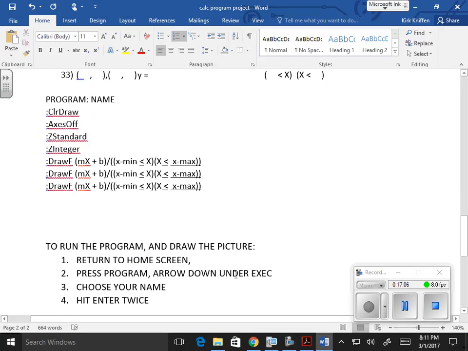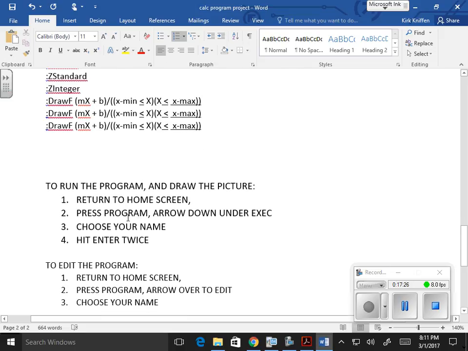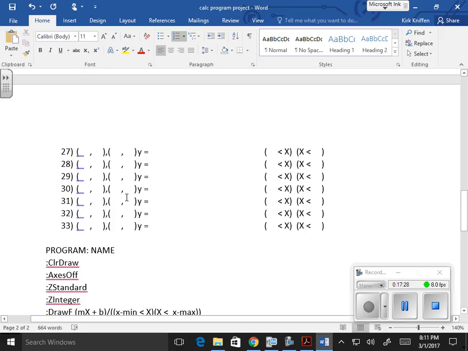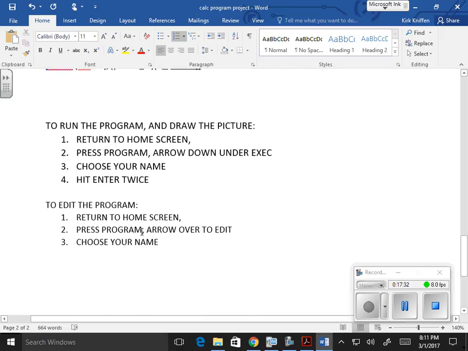but there, it's the level 2, so it's a little bit more information that you need to draw the lines. And then once you get all your lines in, I'd run about 5 at a time, draw about 5 at a time, and make sure that they're right before you try to plug in the next 5. And then when you get all 38 in, and it runs right, then you'll be free to draw your own picture again and go through the same process using draw F.